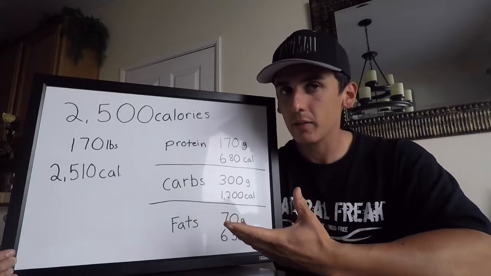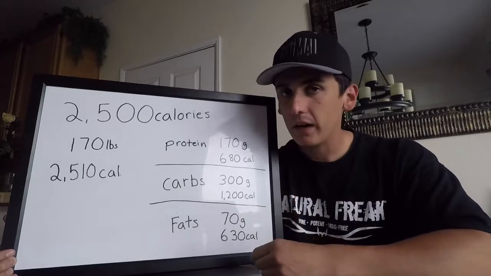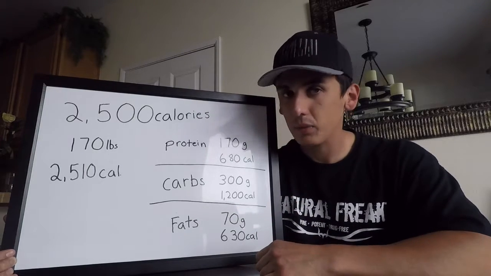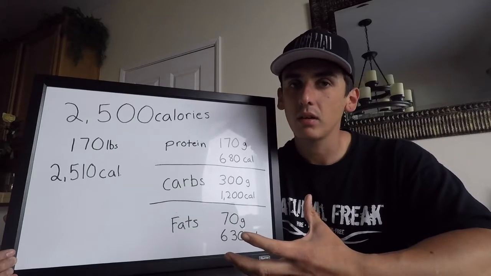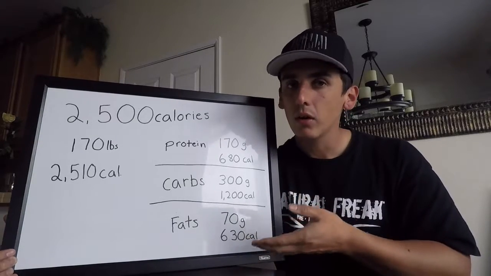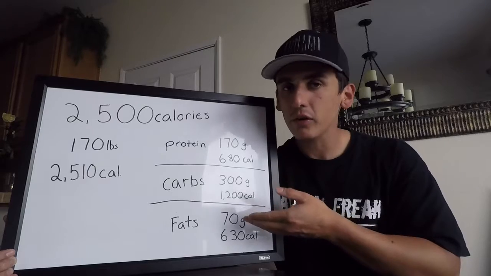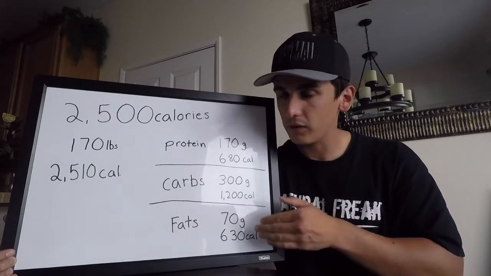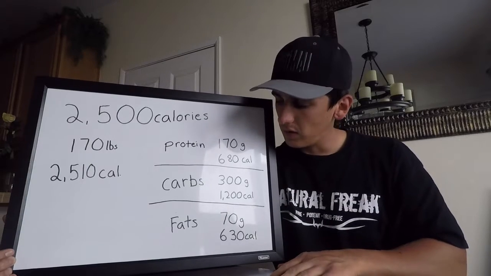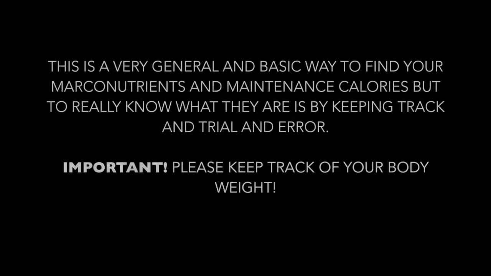Since I'm very active, I go high carbs, and plus, I like carbs. So whatever you like the best. If you like fats more, raise up your fats a little bit and then lower your carbs. If you like carbs more, raise up your carbs and then lower your fats. I hope this helped you out.